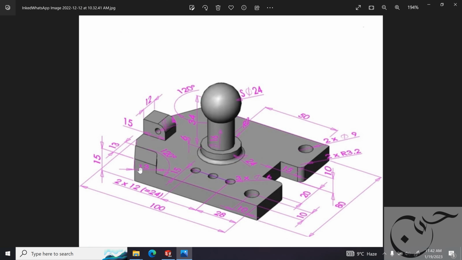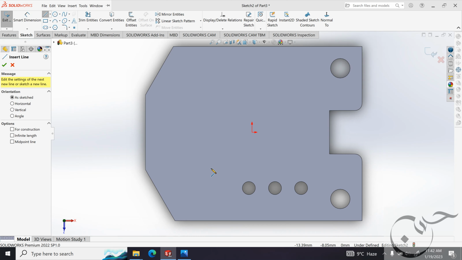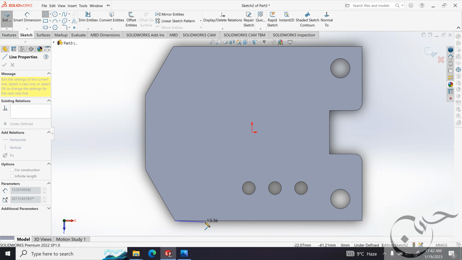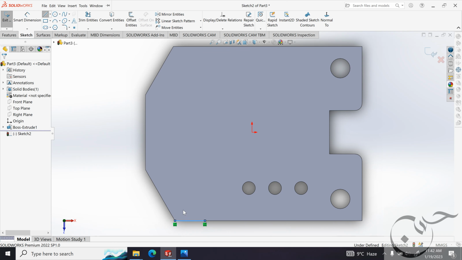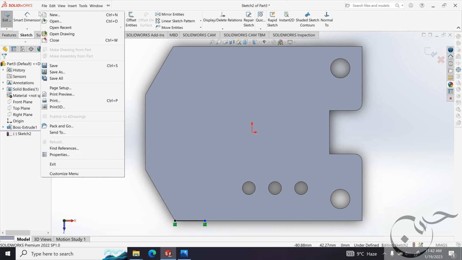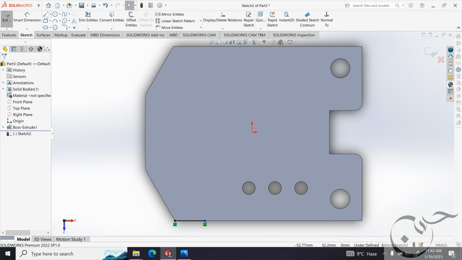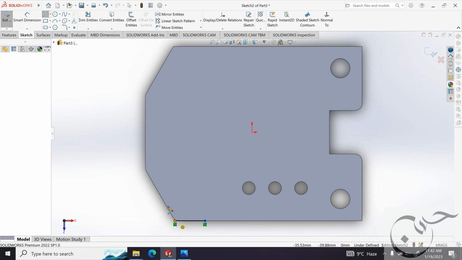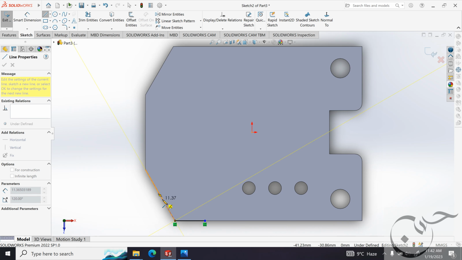There is a line 13 millimeter and again 13 millimeter. Okay. Line, again select line in this direction.